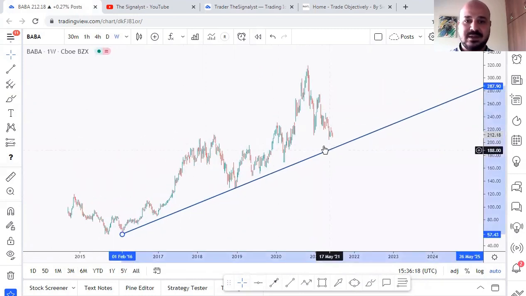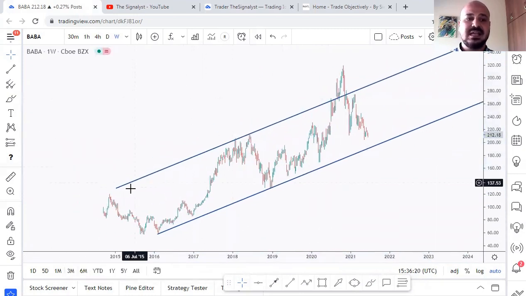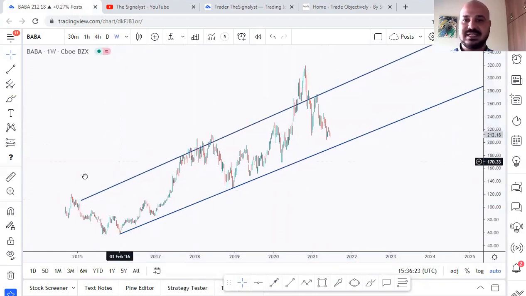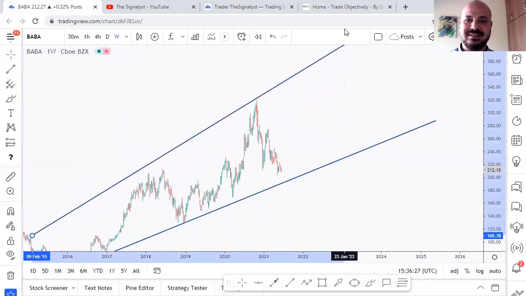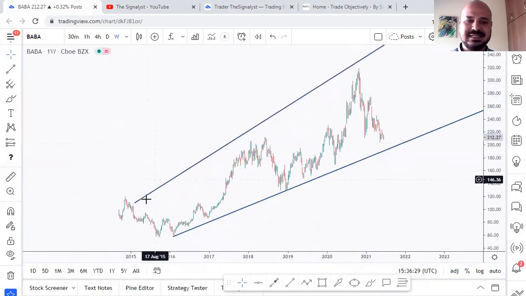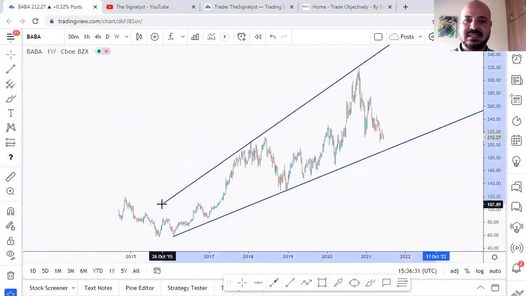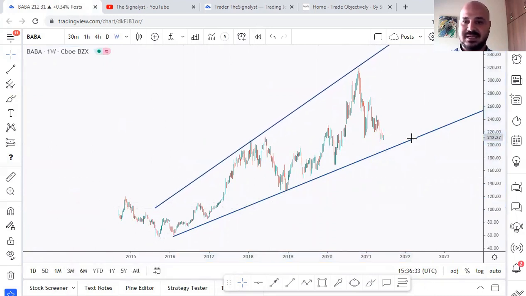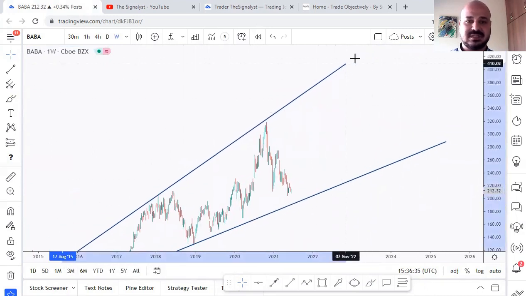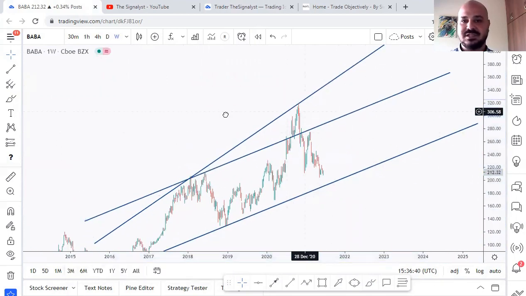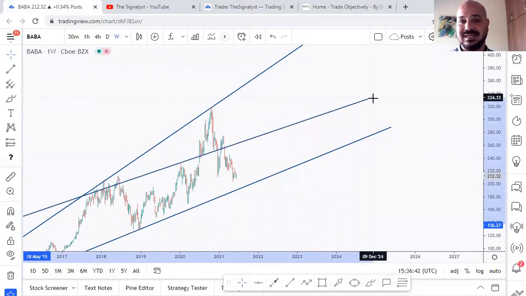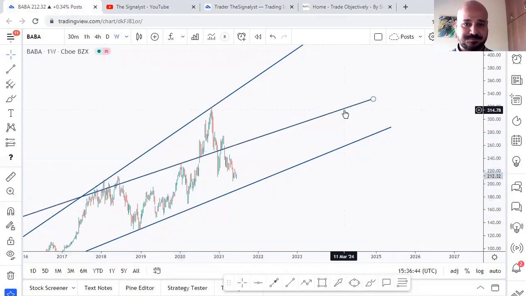And of course, we have our upper bound, which is like this, and it's forming, as you can clearly see, a rising broadening wedge. Anyway, don't worry about the name, right? But you can clearly see that the price is now trading inside this pattern. It's not a channel, because a channel would be parallel, like this. And if it were a wedge, the upper trend line would be steeper.